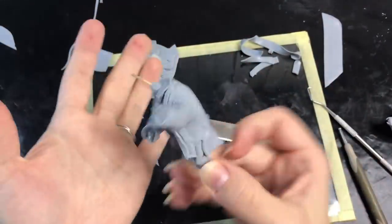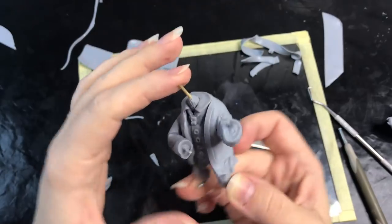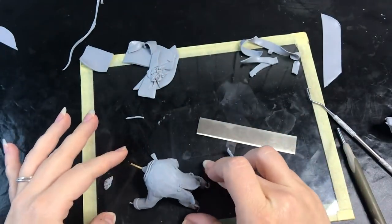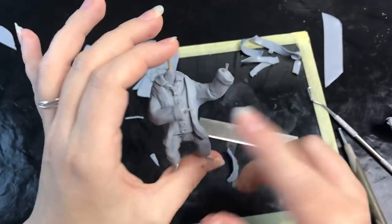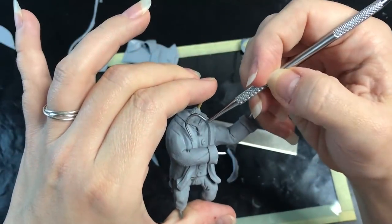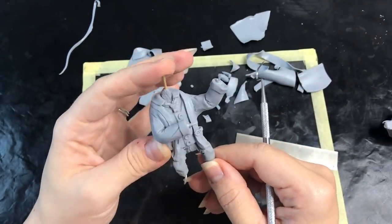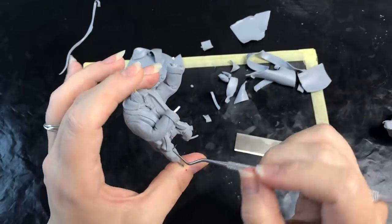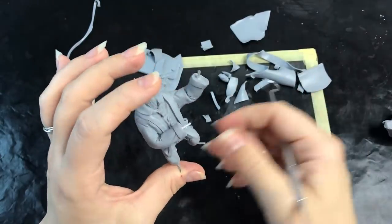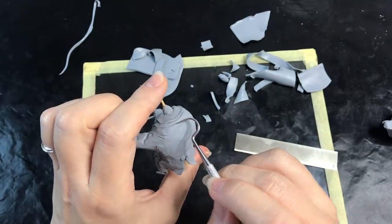All right, after assembling that jacket on, which I'm really, really happy about, I'm going to bake him upside down like this, mainly because these parts are baked and it will be leaning on that and it won't hurt him. All right, I think I'm pretty happy with how this looks. His pockets are on, wrinkles are in. I think I should just put him in the oven and let him bake.